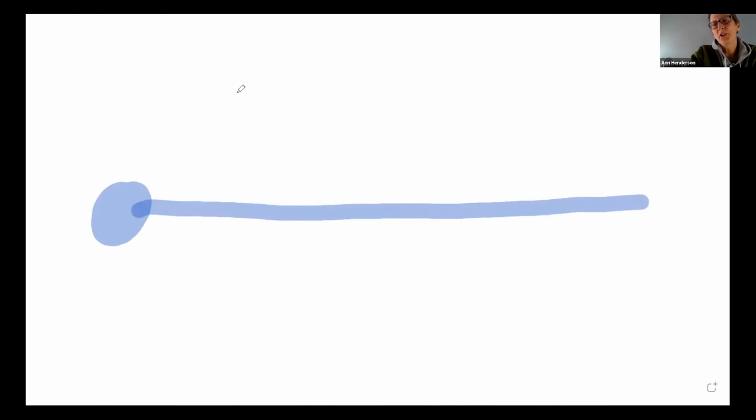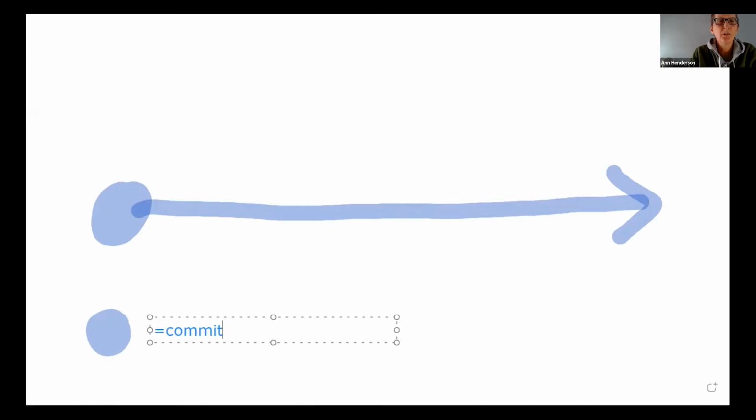So first thing we're going to do is draw a big dot, because this represents a commit. And then a line represents the development of your code or your story. You move from the left to the right, you're moving along that line. So down here, I'm just going to put another dot, and I'm going to put a note here so that we can remember what this is. The dot equals a commit.